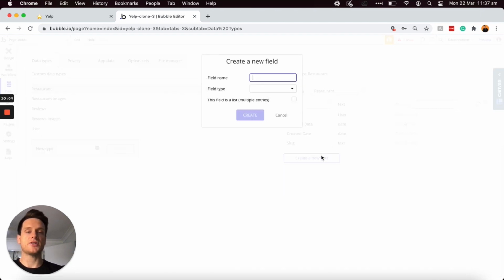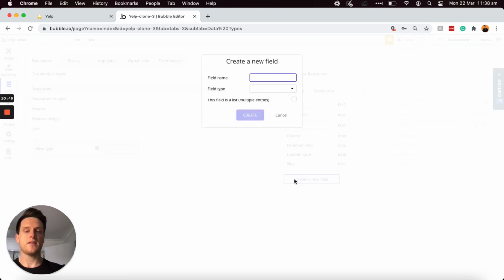Then there'll be the description of the restaurant, which will also be a text field. And then we'll add in a category for the restaurant, which again will be a text field. So that will be the type of food category this restaurant belongs to, whether it be Mexican, burgers, Thai food. It'll just allow us to better structure our food categories across our platform.